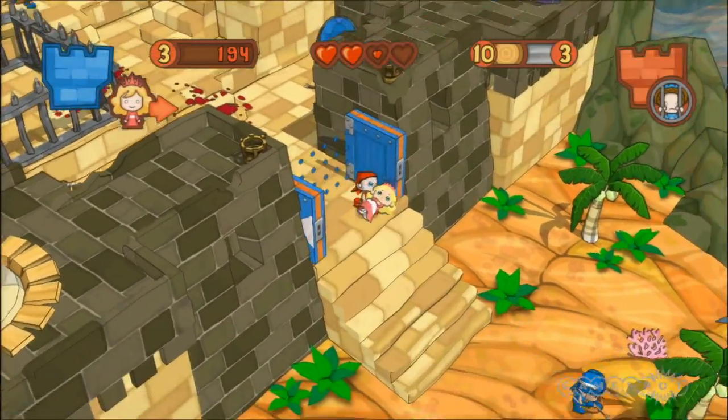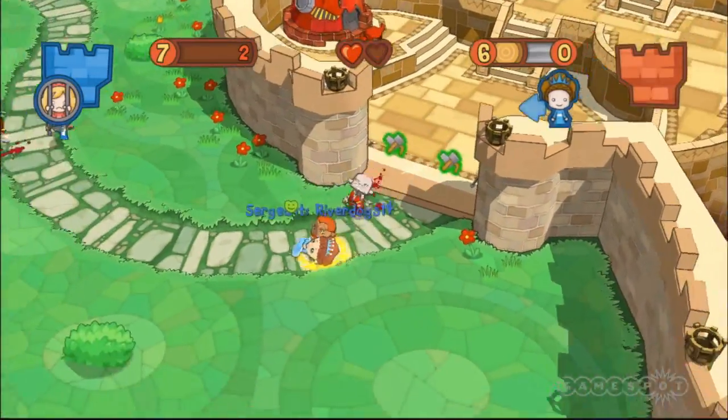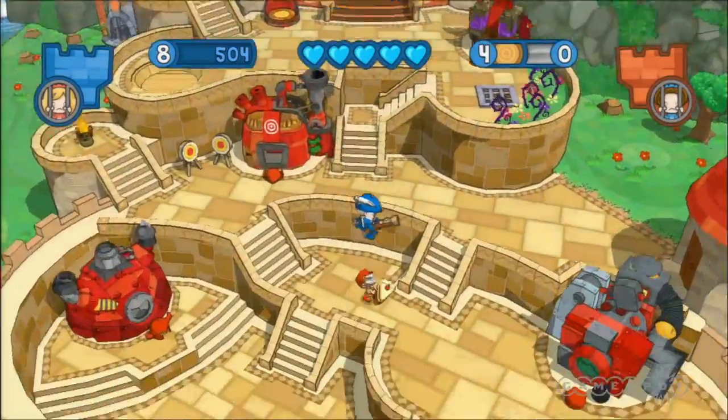Unfortunately, not all of the maps are so dynamic. The best maps, such as the Great Gorge and Black Forest, have lots of secret passages and catapults to sneak into the castle, which keeps you always on your toes.